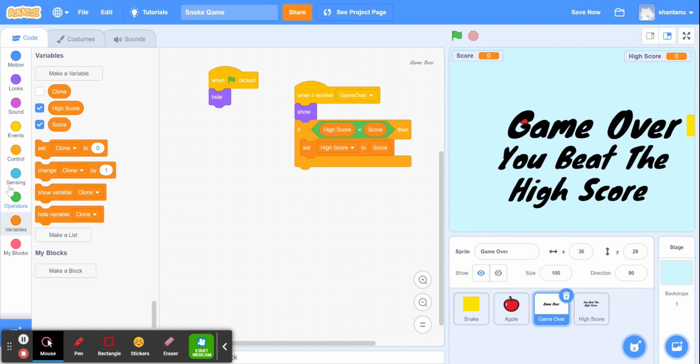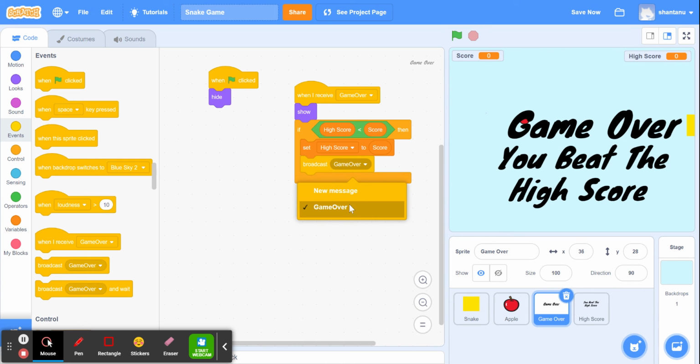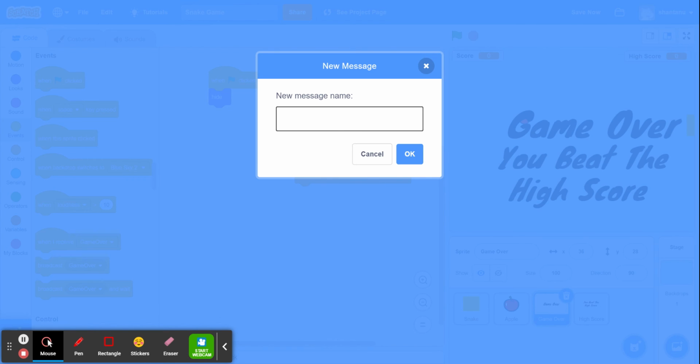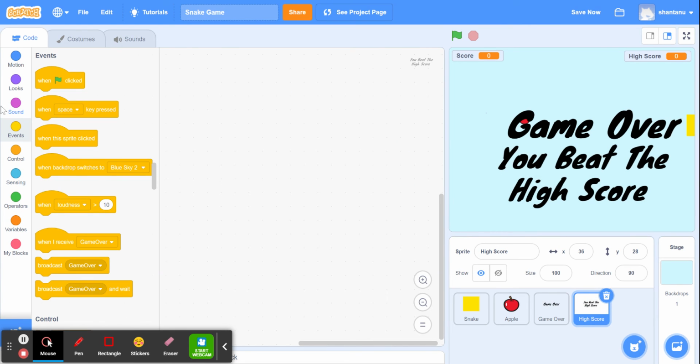And the other thing is to broadcast another message yet. So broadcast, don't broadcast game over, that won't do anything. New message. You want it to broadcast high score, okay?